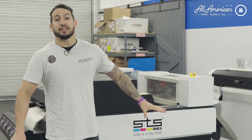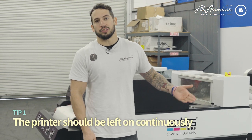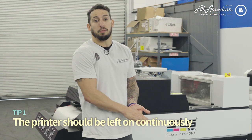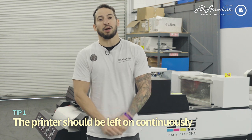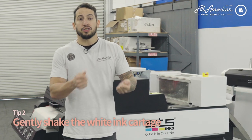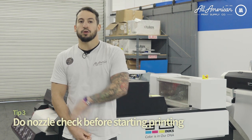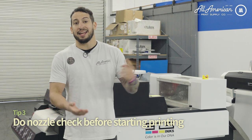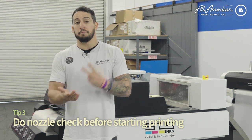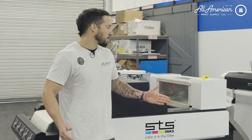That's essentially going to be our basic installation start to finish from printer to the end of the take-up reel. A couple of quick tips: this printer should be left on continuously — it'll go into a power-saver sleep mode but it's going to continue to circulate that white ink. On a regular basis every day before you start any operation, shake those white ink bags or cartridges — nothing too violent, just a little bit to agitate the white pigment. Always do a nozzle check before you start any job: it'll let you know if all your colors are firing properly, and let you see if there are any clogs that need to be addressed with the head cleaning. Congratulations on your new printer!